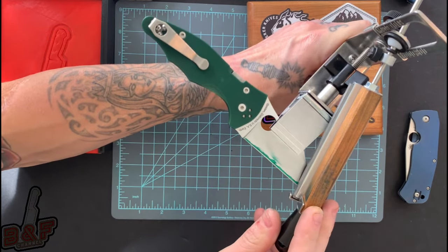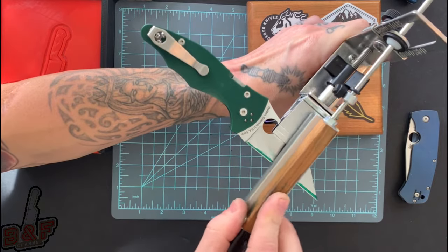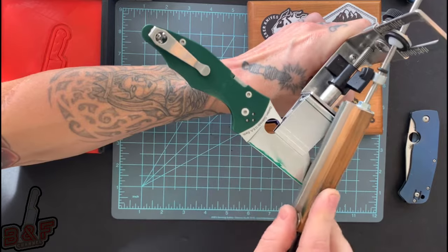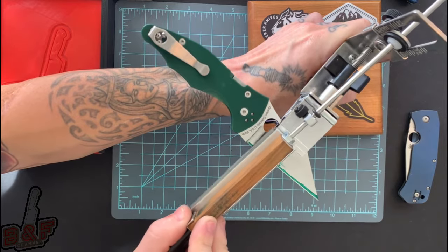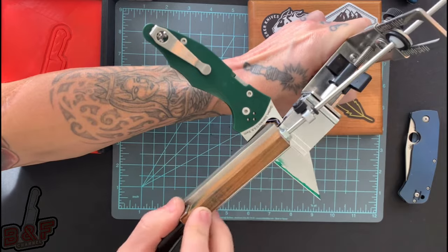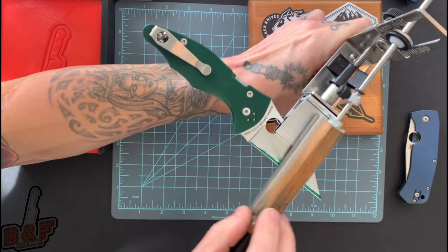And without lifting the stone, we are gonna pull back towards us and sweep back across to the heel. So we go in from the heel to the tip, then from the tip to the heel, we're coming back towards us. And then you're gonna get really, really light. You're gonna start going really, really light.